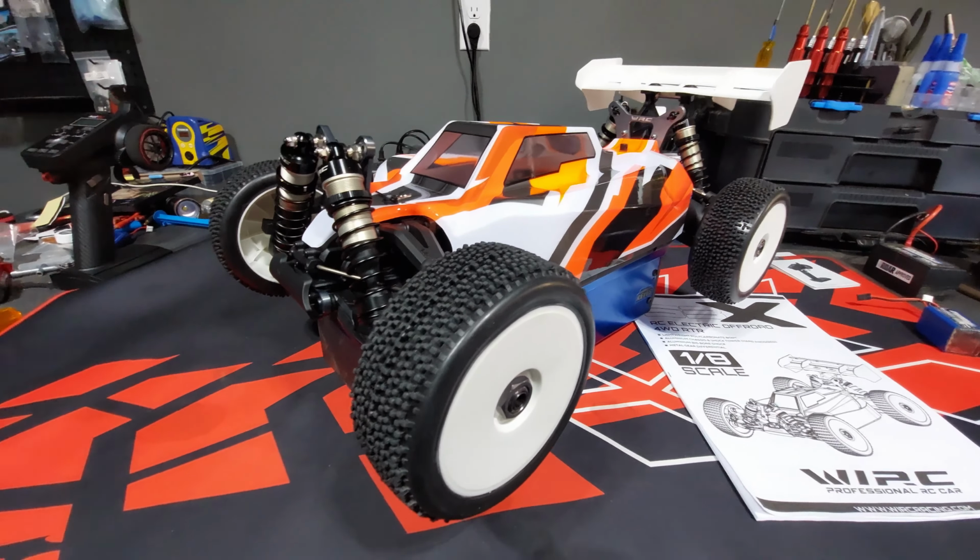So essentially what you're getting with this thing being classified as an RTR is a kit e-buggy with RTR level electronics. And that's to say that that's where most of us start. I see a lot of people at the track that you meet in the hobby, and they end up getting an RTR to get started. They see everybody else out there with kits, and then they end up buying a kit. Somebody can literally go to the hobby store or purchase this, turn it down, get the basics of driving, jumping, maintenance, and then slowly transition into full-time racing.